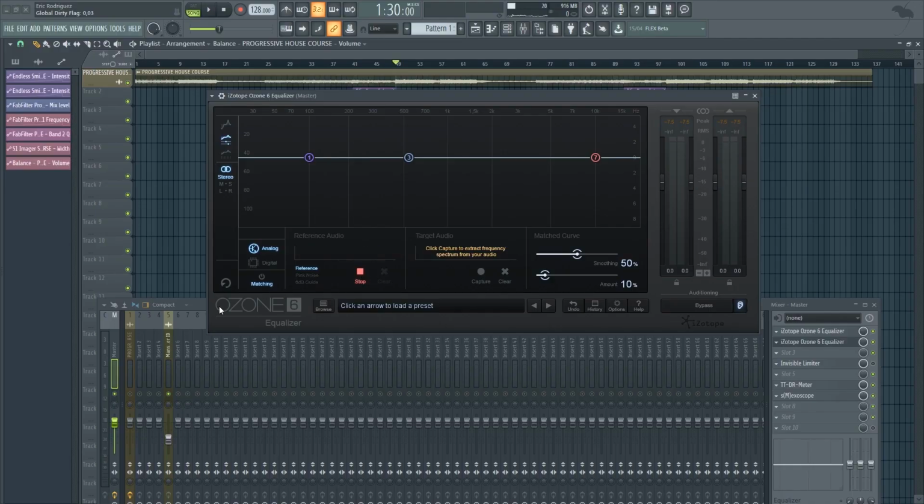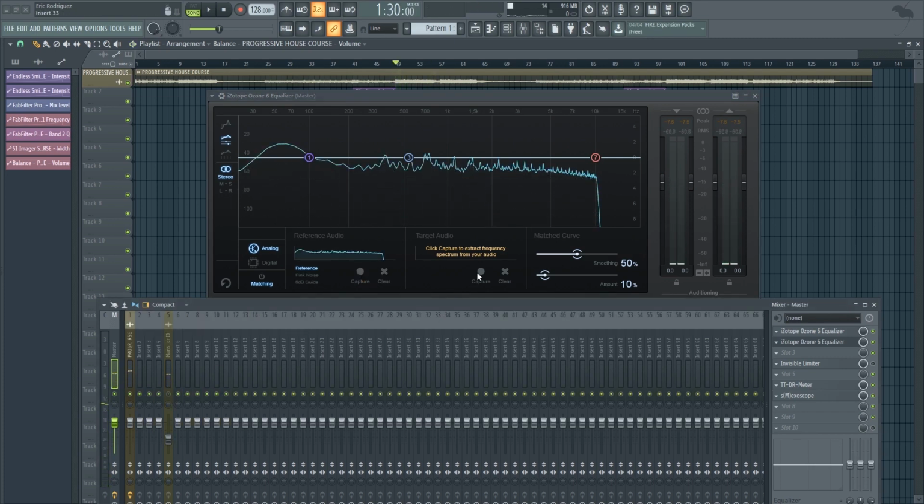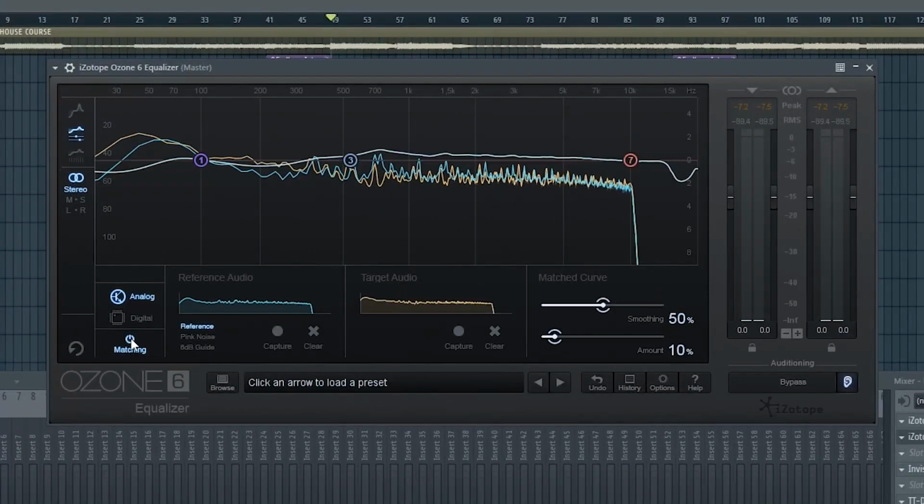So just capture. And now capture our song. It's enough. Let's try to match it.